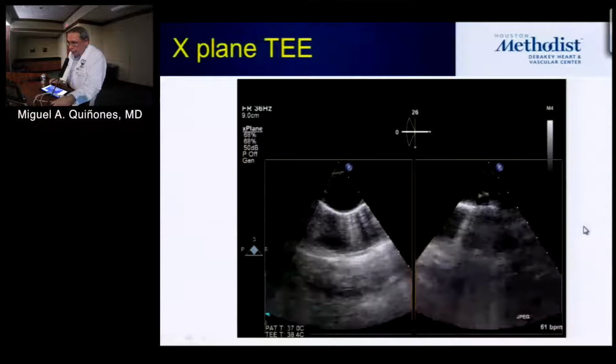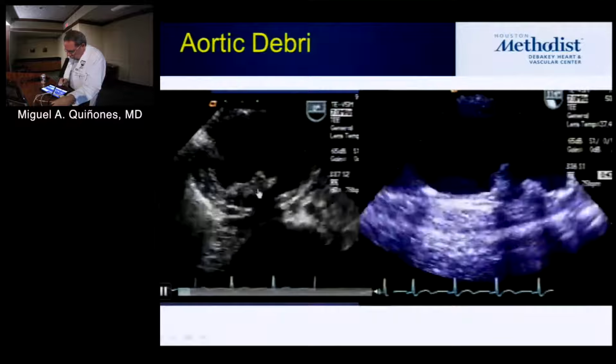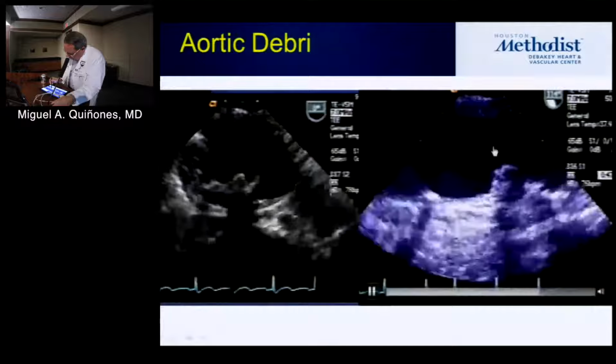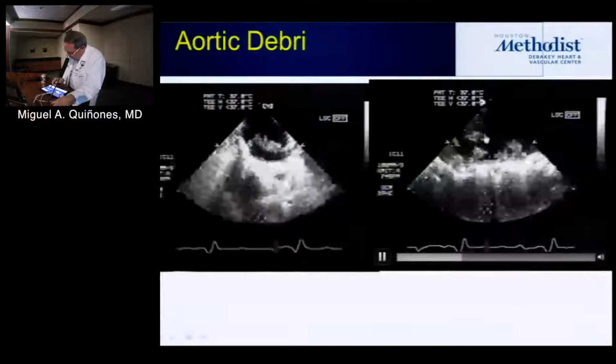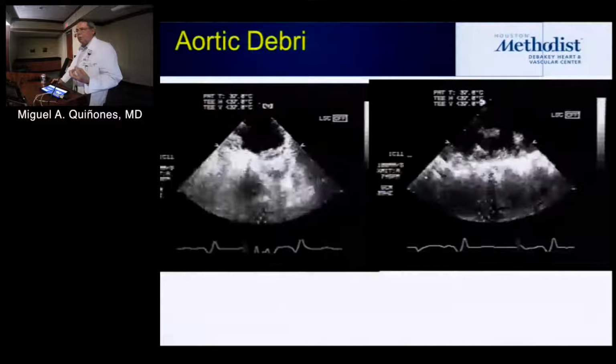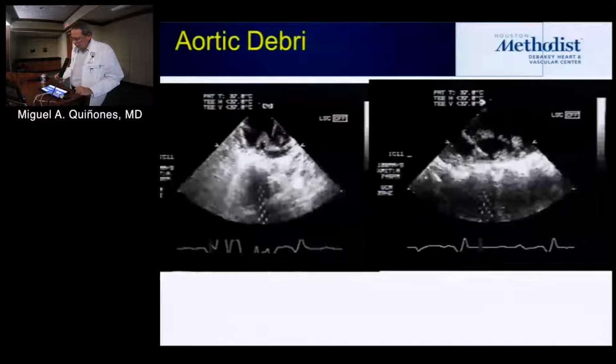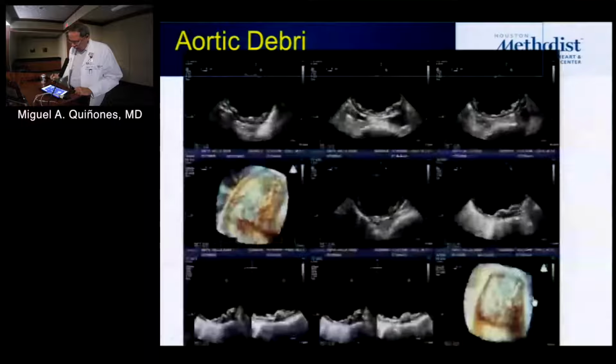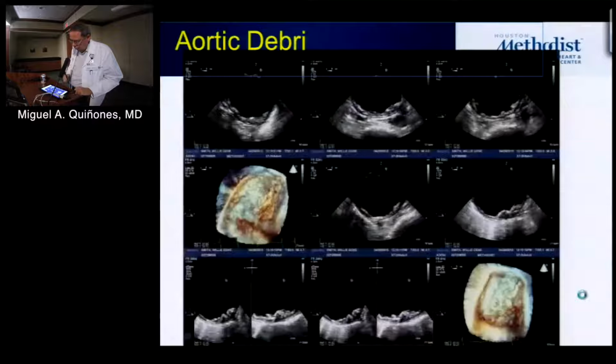Now those, again, nobody would miss, and you can see all these linear things that are flying and moving, looking like flying objects, as we sometimes call them. So this is one area where, because of the resolution quality combined with the time resolution, TEE continues to be the gold standard. And you can do 3Ds if you want to show pretty pictures, but I think the 2D does a pretty good job on its own, with the X-plane particularly.